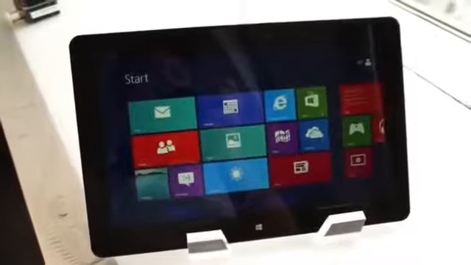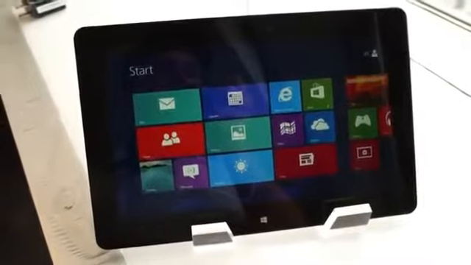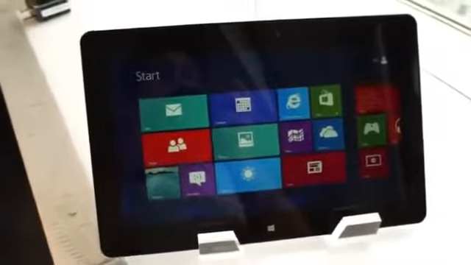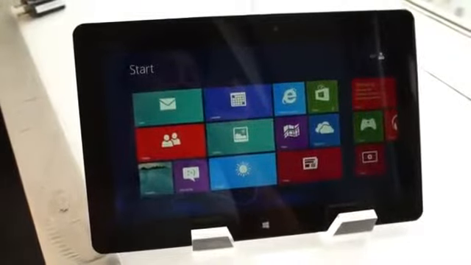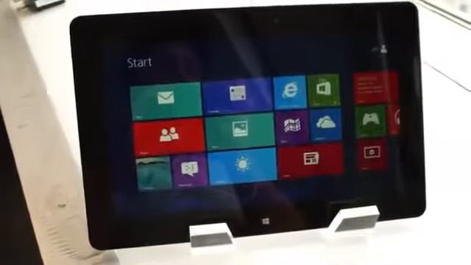We've got the ASUS VivoTab RT, and it's going to be available with 4G LTE out of the box from AT&T. There's no number on the amount it's going to cost through the carrier, or the pricing of the tablet itself, or availability, but it will be available later this year.